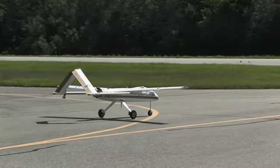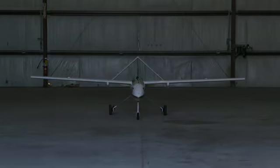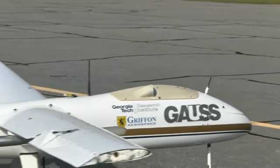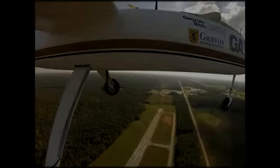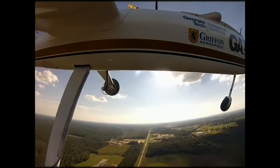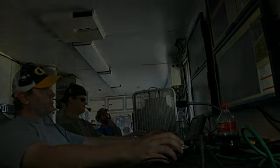To demonstrate the system-aware cybersecurity concepts, an unmanned aerial vehicle, or UAV, was selected as a representative application. In this demonstration, the UAV is the Georgia Tech Research Institute's Unmanned Airborne Sensor System, or GAUSS for short. GAUSS is an Outlaw ER UAV produced by Griffin Aerospace that has been modified for research purposes. The aircraft uses a commercial, off-the-shelf autopilot that provides stability and control for the aircraft. The autopilot system also includes an operator ground control station for mission planning and command and control.